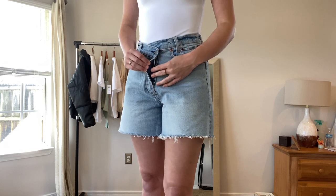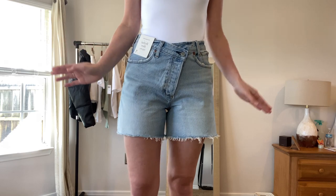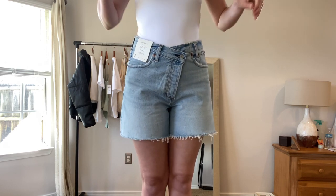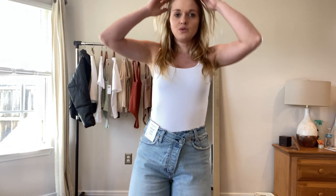I will like to point out that the men's shorts are all button fly. There is no zipper closure. And I'm also a little bit on the fence with this whole design at the button area where it's kind of doing like a V shape. Some people might love it. For me, I wish it was more even. So as you can see, the way it V cuts, it kind of goes right here instead of in the center. So I'm a little bit unsure if I like that. It could just be because these are a little bit loose on me, or just might be that that's the style that I'm not really into. But I do love the color of the denim. I love how soft the denim is.